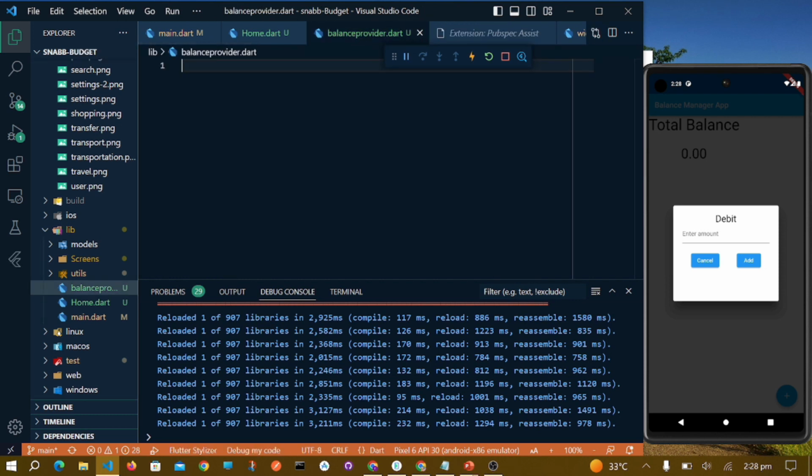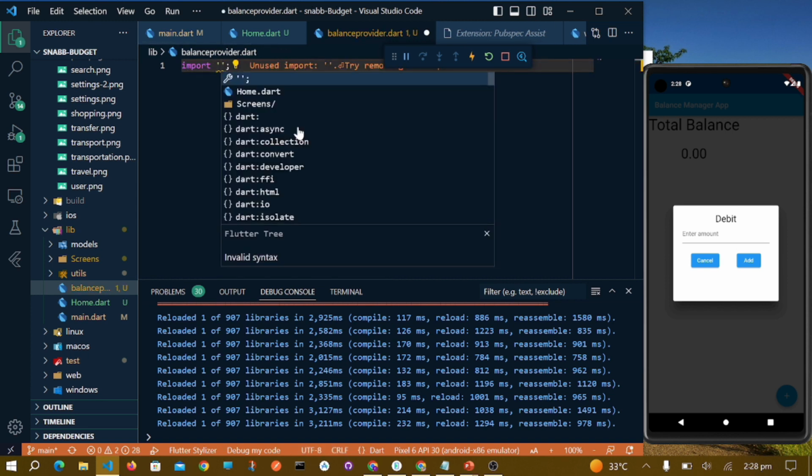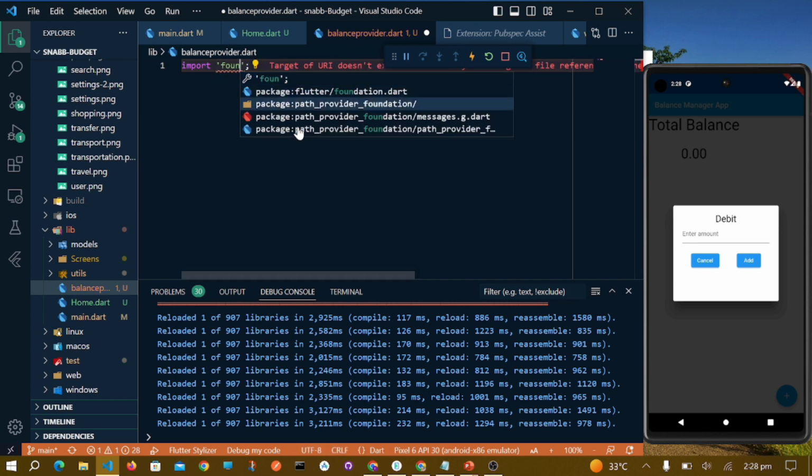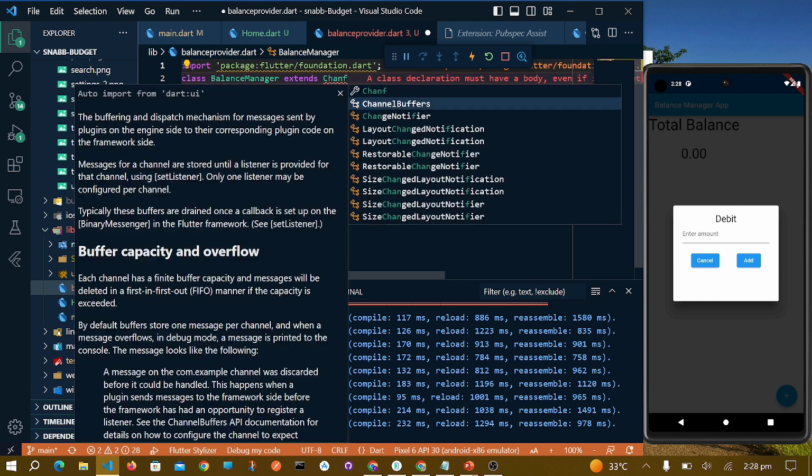Now the next thing is creating the state management function. So I will first import the Flutter foundation library. And here I will create a class BalanceManager, and then extends, and then I will pass ChangeNotifier.